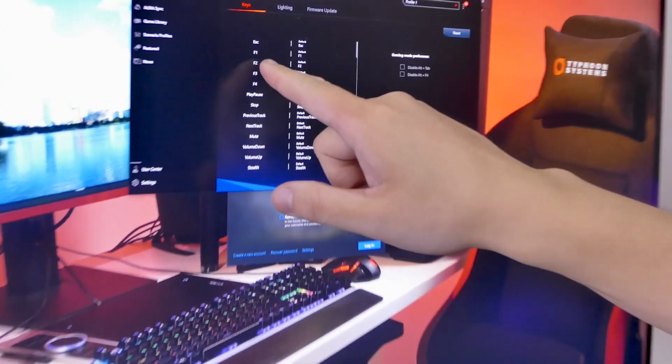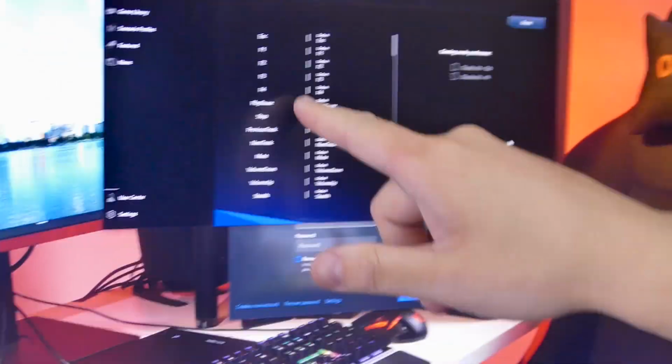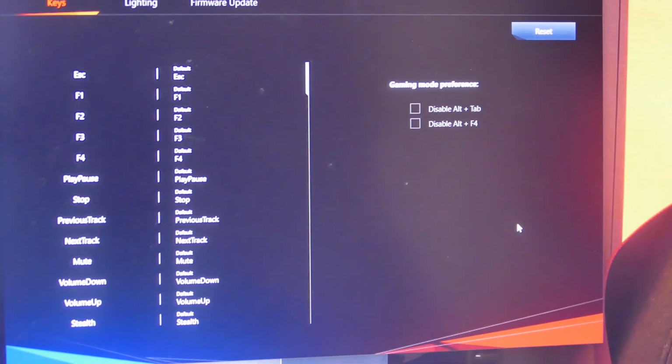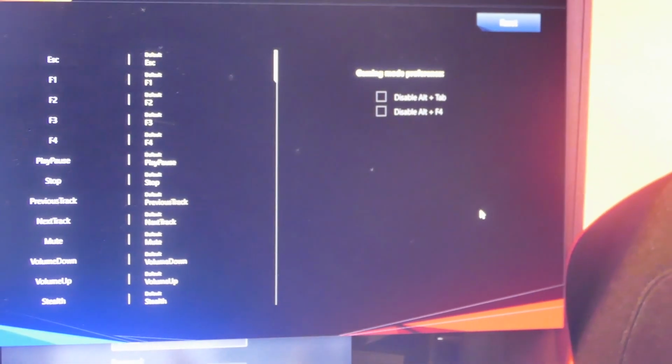As you can see right over here, you can map F1 to something else, so the keys are fully mappable. The one thing that is of note, especially to gamers, is that there is this option to disable either or both Alt-Tab or Alt-F4. If you are the kind of gamer who has unintentionally rage quit out of a game before, you will begin to understand why having the ability to disable these two things is a godsend.